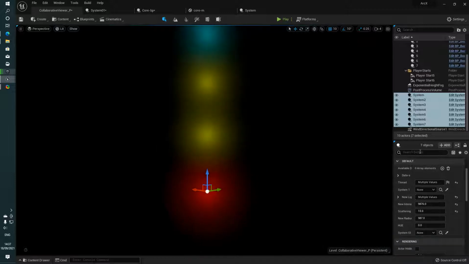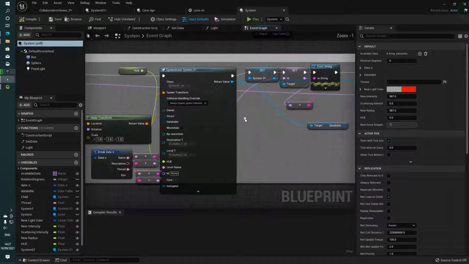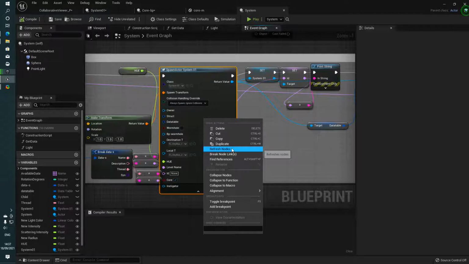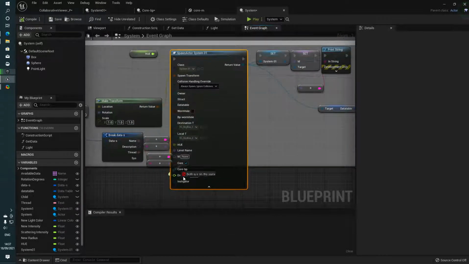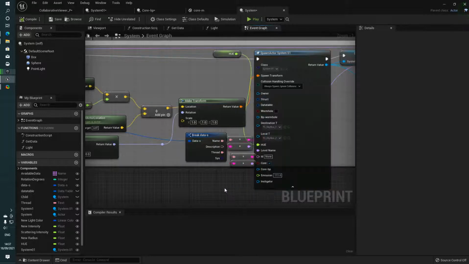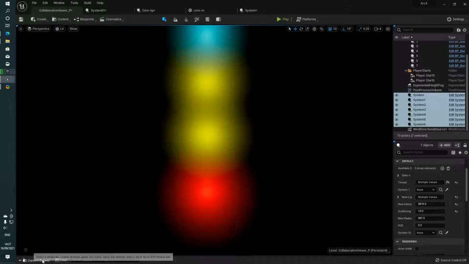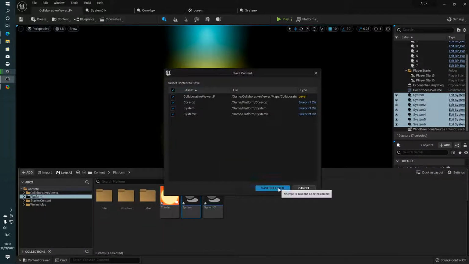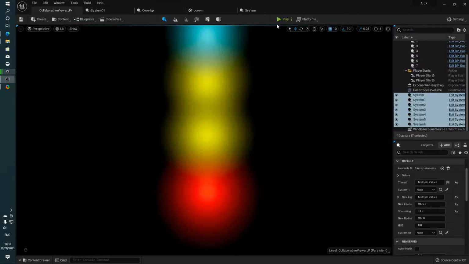Alright, we're gonna go back to that system, and here's the node that's gonna spawn it. We're gonna refresh the link and see that we have the emission value over here. Now, we don't need to control it, but it can be set up for the data table workflow. The point is already done. All I have to do is compile, ideally set the project, compile all. Save core BP, core, save, compile.